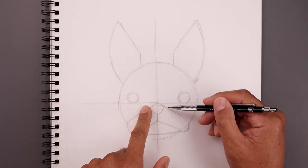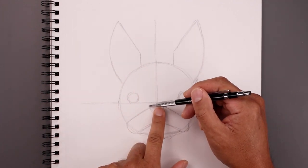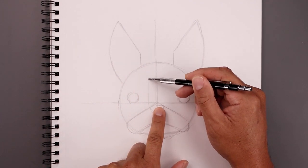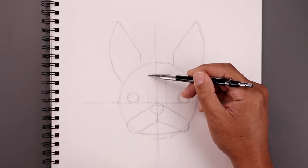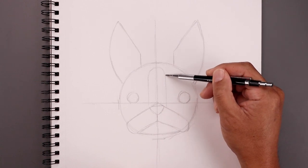Let's block in that thick stripe in the center of the head. We start over on the left side, draw a straight line going up. Do the same thing on the right. Now from here, we're just going to round this out, going up and then down.